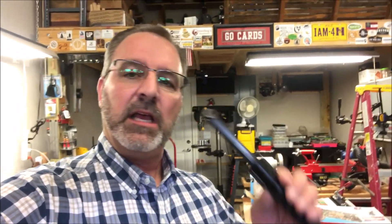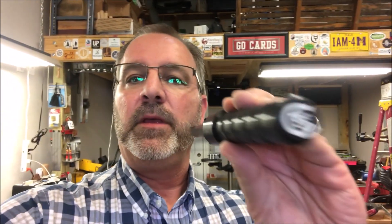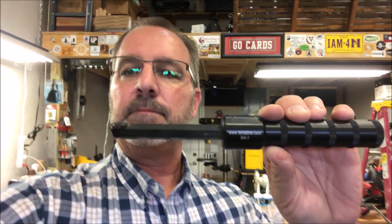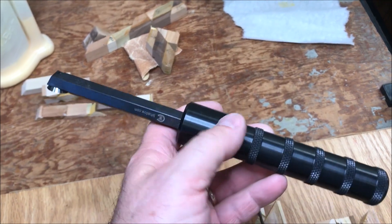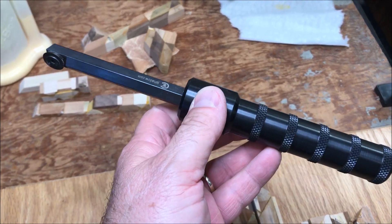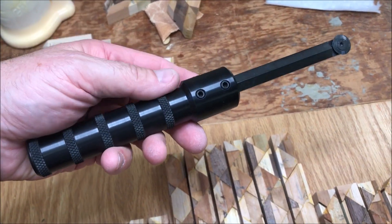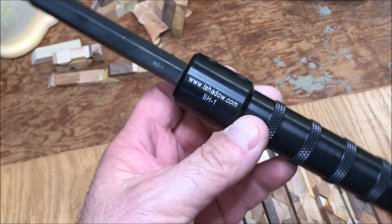The next thing I've been wanting to do, and I'm going to get started on tonight, is something I bought a while back. This is called the Magic Skew — it's made by T Shadow and Company. I didn't want to do a video right away because I wanted to get a chance to use this, and I've had a chance not only to use it but I had a guy over to my shop and I taught him how to turn pens and how to turn with this tool.